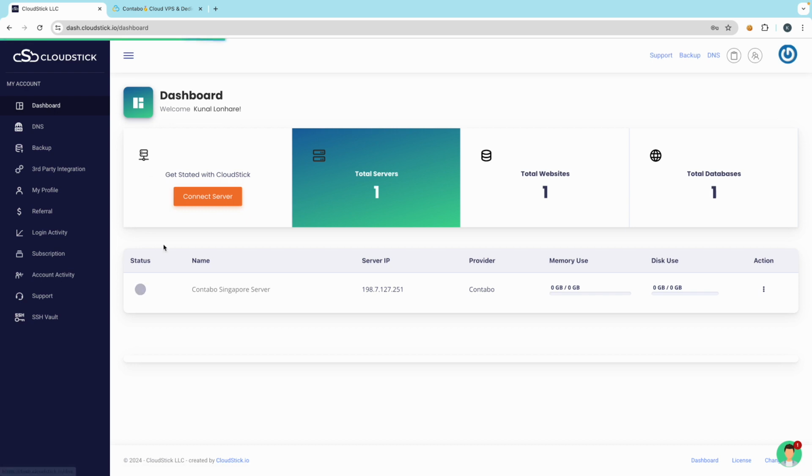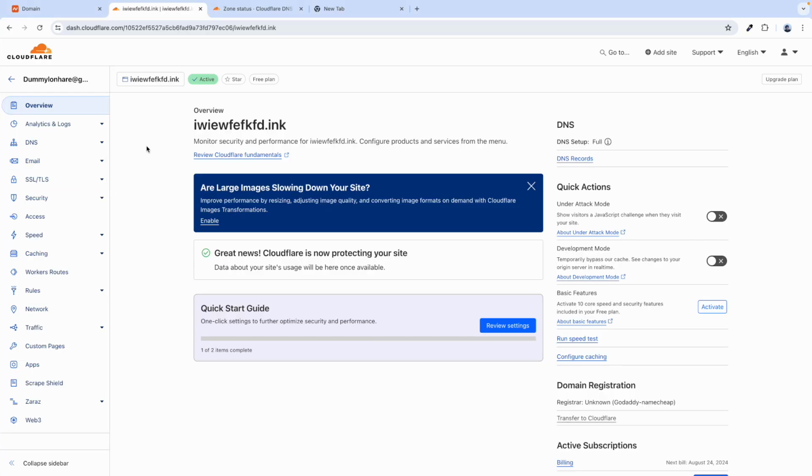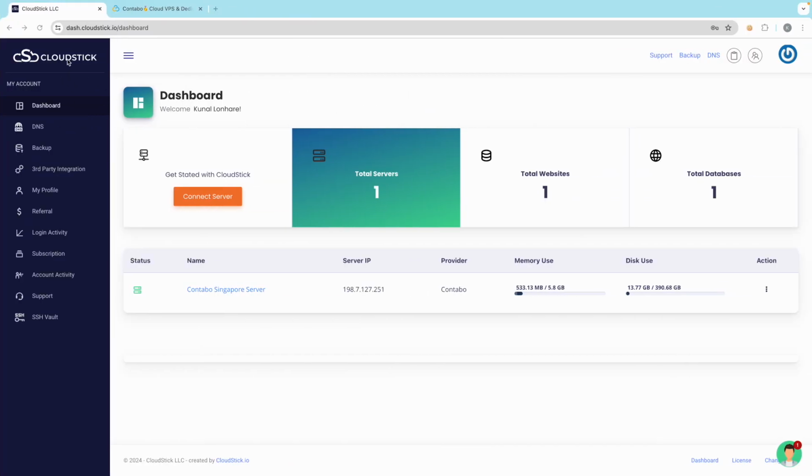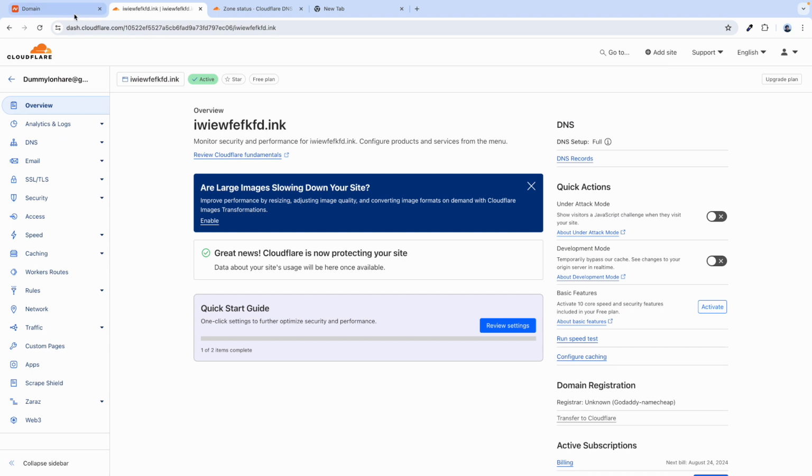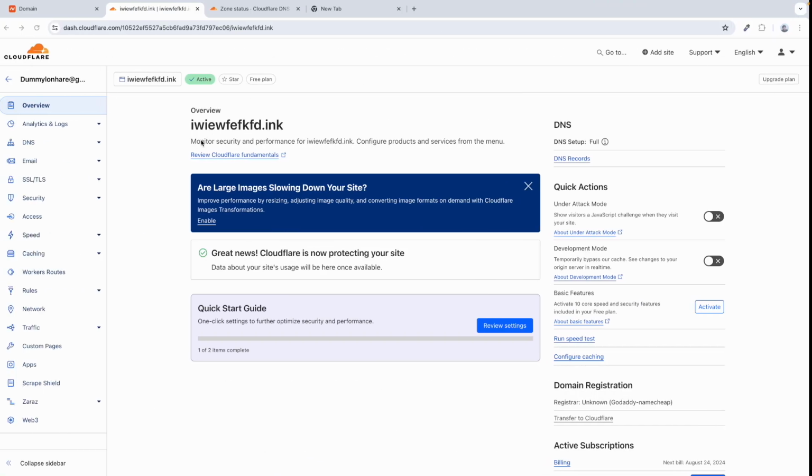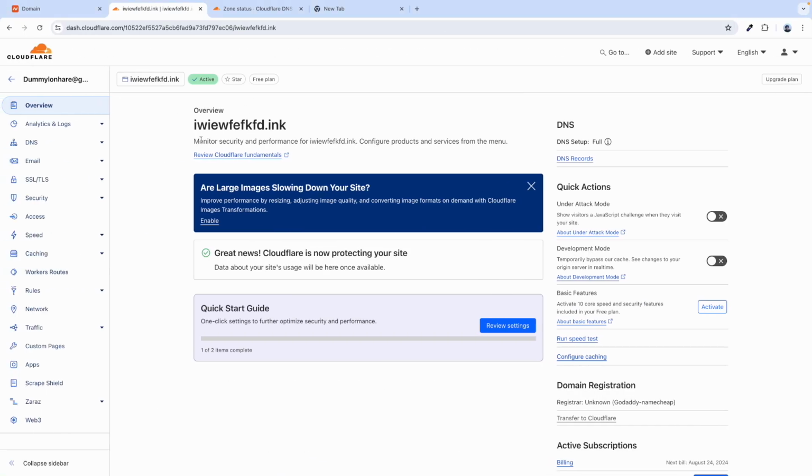So just go to dashboard, and this is the server you have set up, okay, with the Cloudstick. Now you can see you do not have to access the root or anything like that. Everything is super simple and easy, nothing complicated. Okay, now after you basically do each and every thing, it's very important for us to connect the Cloudstick with the Cloudflare. So see, what we have first done is that we already connected our domain with Cloudflare through name servers. Now we just have to connect our Cloudflare with the Cloudstick, so that we can manage the DNS of our domain name. Okay, so it's that simple and it's very easy.